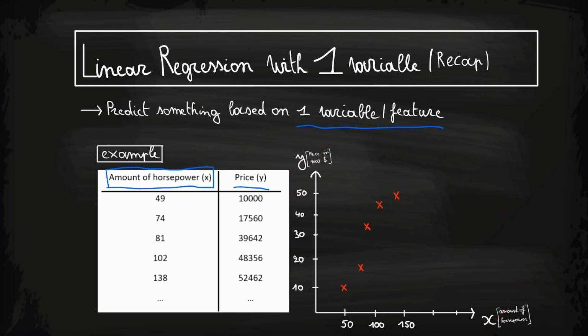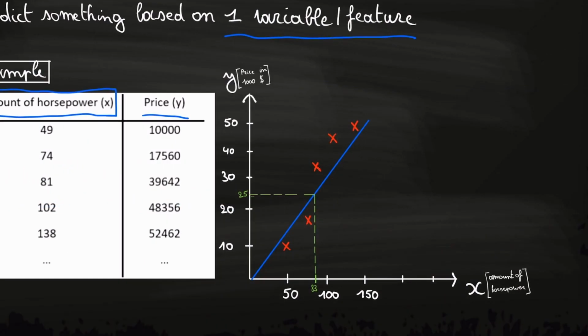Now our goal is to draw a linear line that fits the data best and that will give accurate predictions for new unseen data. So after we trained the model and decided that this is the best hypothesis, we can now try to predict the price given some new unseen data point. For example, we can estimate the price of a car to be around $25,000 given that the amount of horsepower is 83. However, if we think about it, we can give more information than only the amount of horsepower. This extra information will then give us even more accurate predictions.